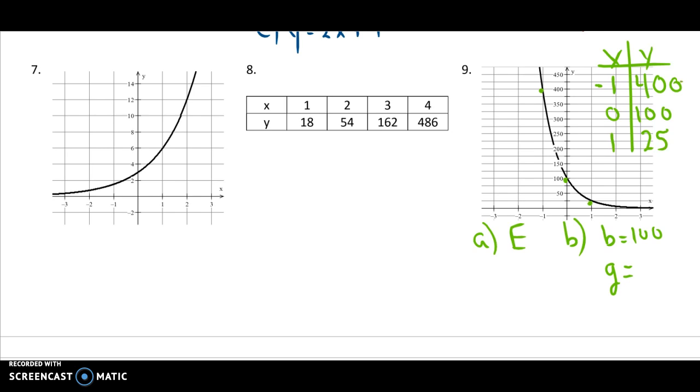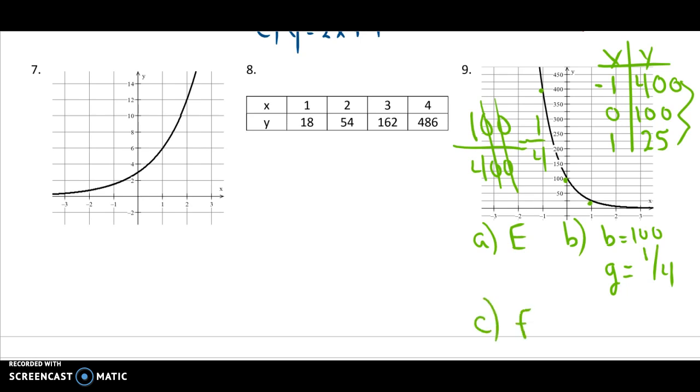So what am I multiplying by to get from here to here to here? Well, it looks like we're dividing by 4, but remember, I need to put what we're multiplying by. So if you can't see, you just take a fraction. So you take a y. In this case, to find g, I'm going to take 100 and divide it by the previous y, which is 400. Then I'm just going to simplify that fraction, and that can happen really easily by these zeros canceling out. And when I'm done, there's my g. It's 1/4. So I can divide by 4 to get the numbers, but when I write my g, it needs to be what I'm multiplying by. So 1/4.